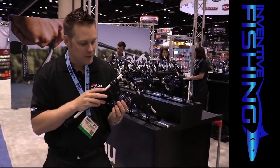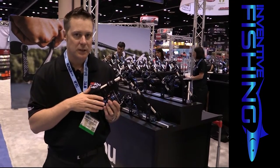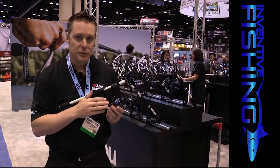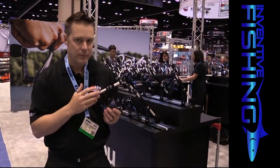The reel has some unique features here. We have our AMG gear system in the Inshore. That's our aluminium machine gear system. Extremely lightweight, extremely durable, very precise gear, so you get great gear feel.